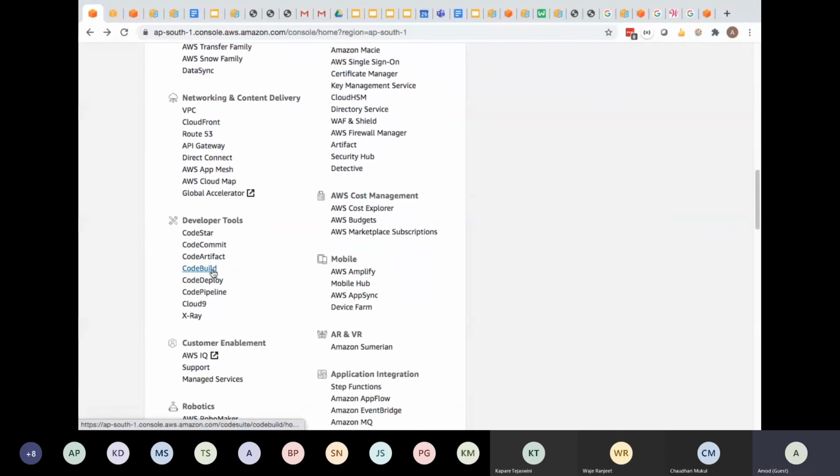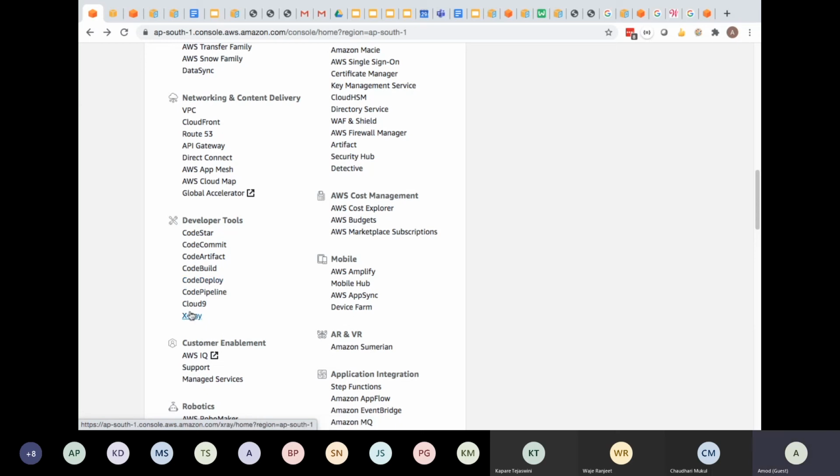And CodeBuild is your kind of build tool. So it's basically kind of a Jenkins kind of thing. And then CodeDeploy. CodeDeploy is used for installing the software across instances. Now this is something which you might use. And what is CodeDeploy? Let's say you want to have an installation on 100 EC2 instances. If I say just install this Tomcat on 100 EC2 instances, how are you going to do that? You're not going to do that manually. In that case, you can use CodeDeploy.